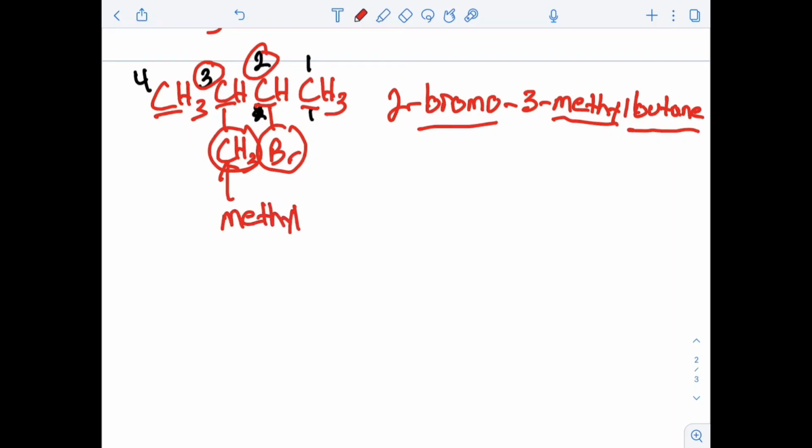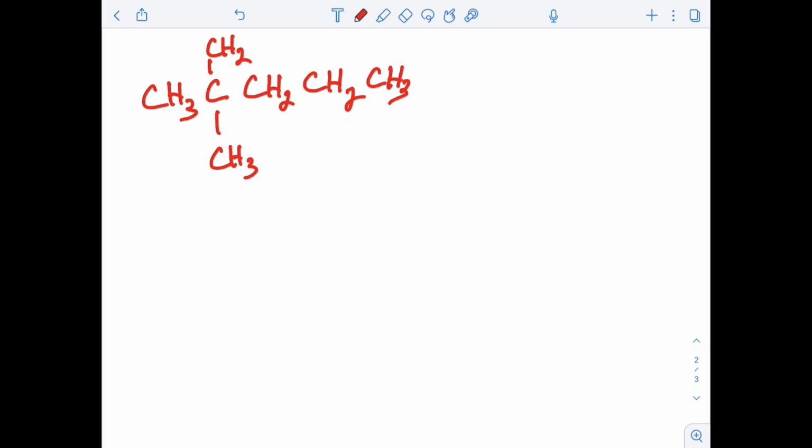And sometimes if you get in a hurry, you will look at this and start just looking at the letters instead of what it's going to be on this side over here. And what it's called is what you're going to alphabetize by. So feel free to pause the video. This should be a 3 here. Feel free to pause the video, work on this, and come back and see what you got.